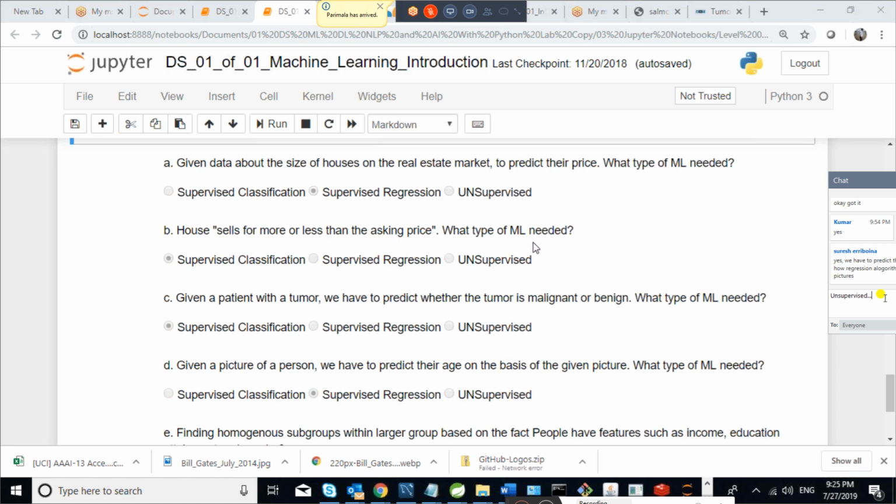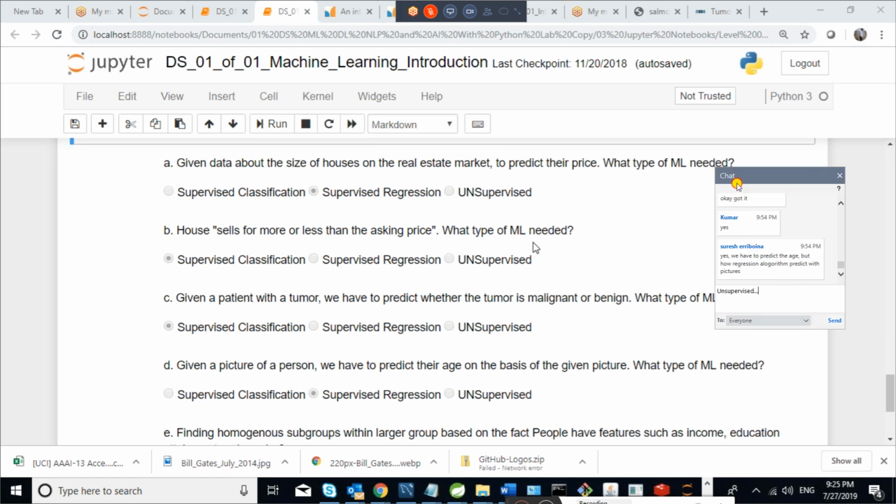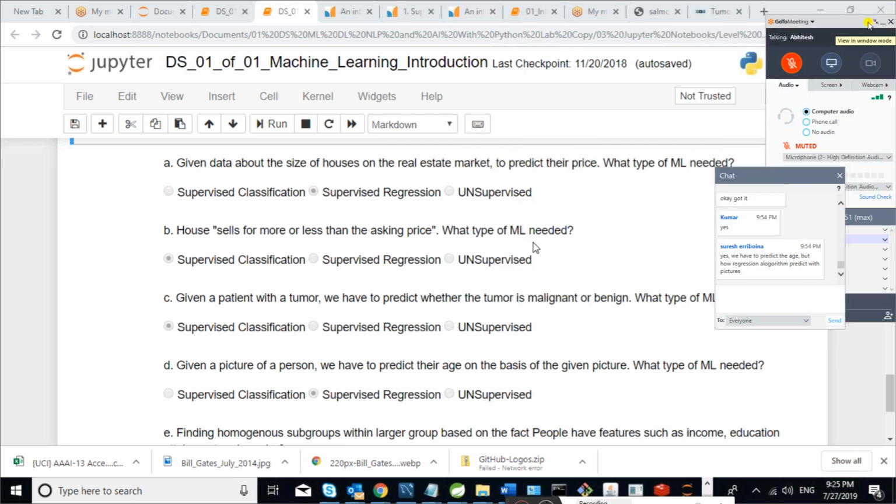What is the question, Suresh? Yes, we have to predict the age, but how does a regression algorithm predict from pictures?